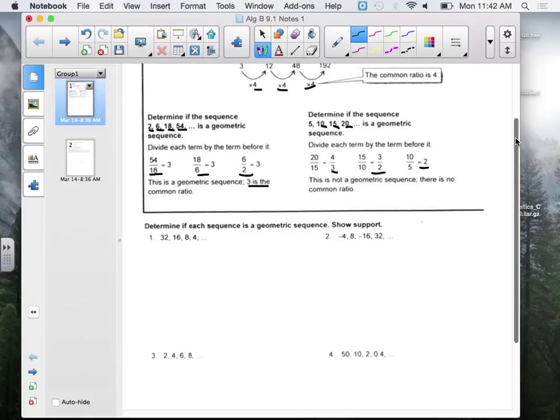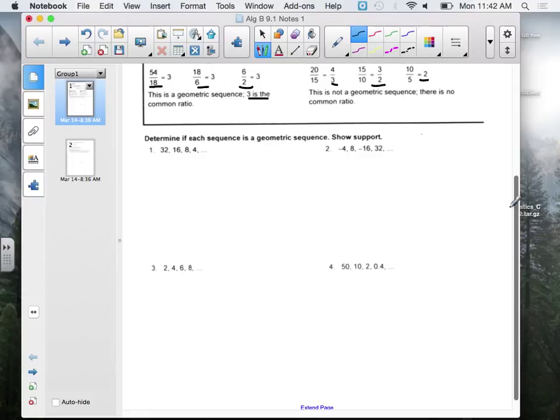So ratio means that you're comparing two numbers. When you divide the numerator by the denominator, you get your actually divided out ratio, which, if you want to call it a rate, you can call it a rate. And that has to be the same. That is not the same as adding. A ratio is not adding, is it? Ratio is dividing. And the inverse of dividing is what? Subtraction. No, multiplication, okay.